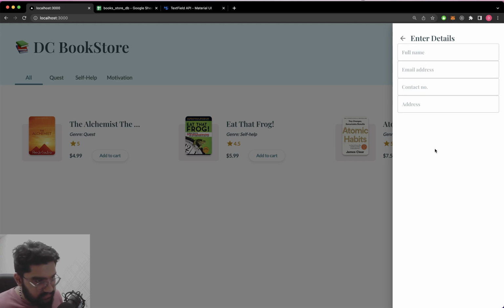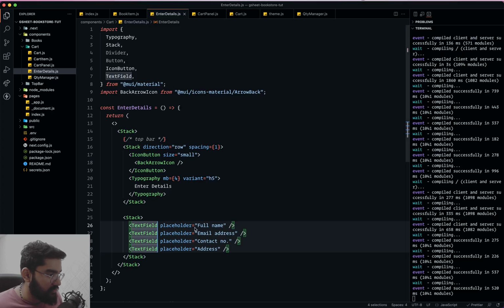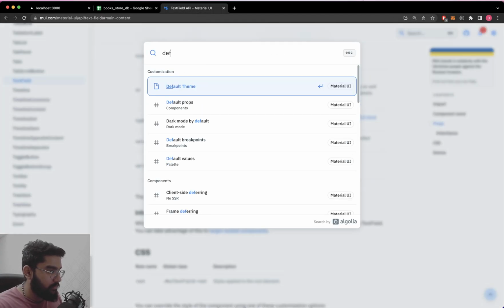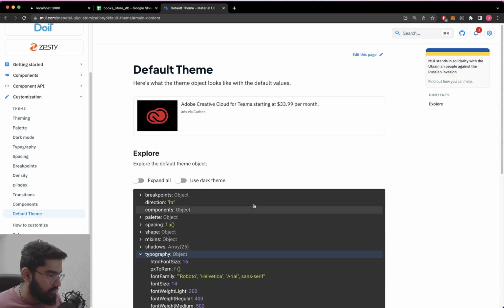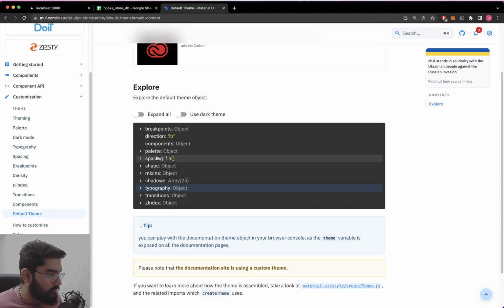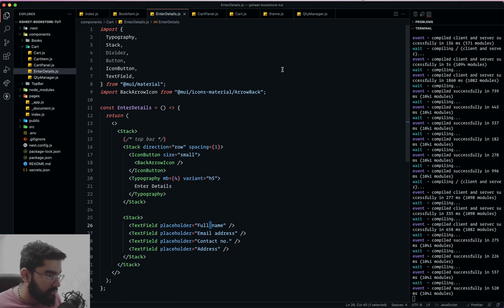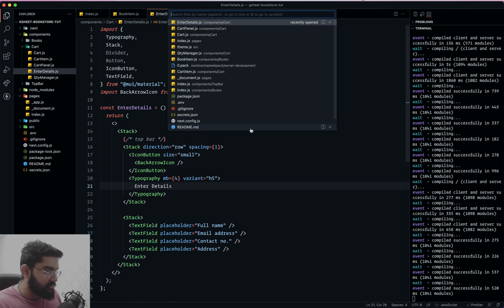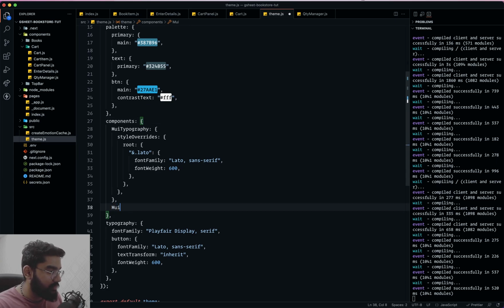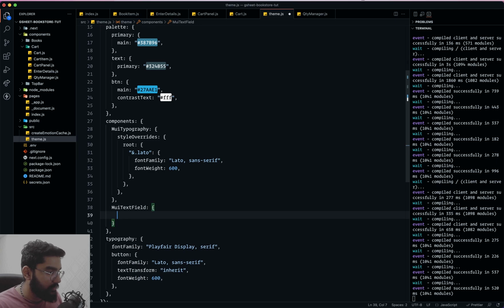However, the font family is something that we have to fix. Anyway, so let's do it right now. We got the default theme, we got the typography, and over here, well, actually not the typography. We have to target the text field component. Yeah, obviously this particular one. So let's head to the theme, and right over here, let's target the MUI text field component. Again, because it is something which is style related, we will be using style overrides.